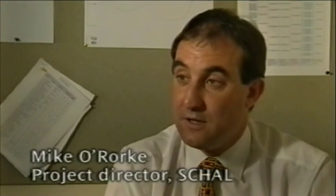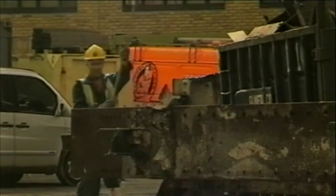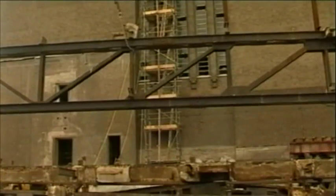We're at a critical point at the moment with the removal of the roof trusses. I mean, getting the big 20 and 30 ton trusses out is a big boon for the job. And if we have any potential for speeding up the erection of the steelwork at high level, it's with those trusses out. But a small success can't disguise the larger failure.